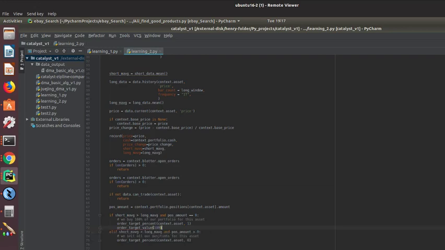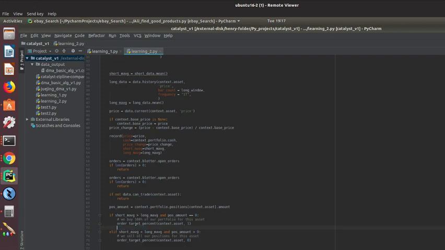That means I want to reach the target 100. But if I just use order_value, then I should put 90, right? So here you can see the difference. Without target, that means the additional amount you want to reach. With the target, you mean no matter how much you already have, just make sure after the trading you reach some benchmark. Okay.